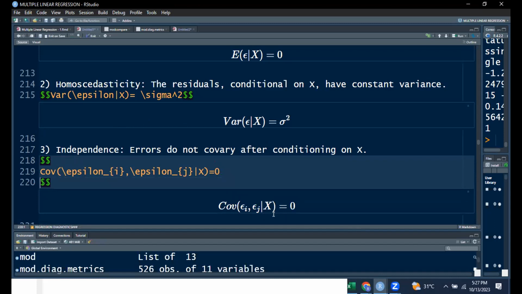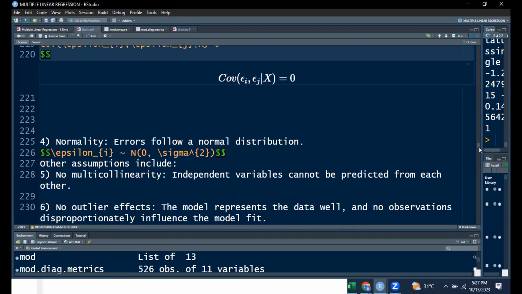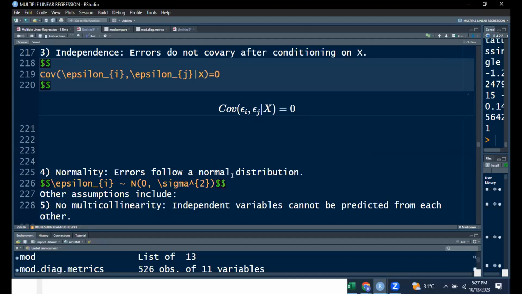The covariance of epsilon sub i and epsilon sub j given your predictors should be equal to 0. Ibig sabihin wala dapat covariance yung sa mga residuals natin. Okay? All right. So also ito normality naman.